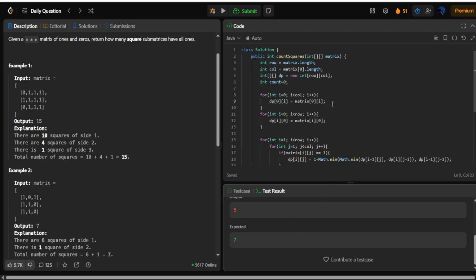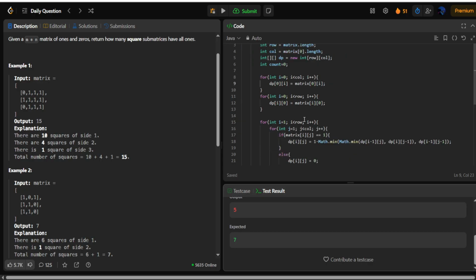First, we initialize these two. Okay, for loop 0 to column, then dp of 0, i is equal to matrix 0, i, and this one row is equal to matrix i, 0.